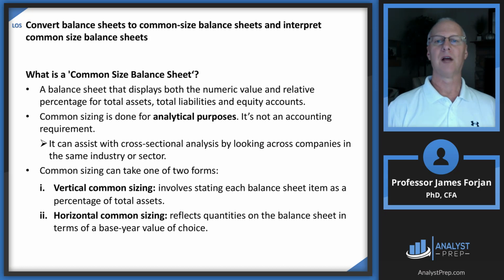How about a common size balance sheet? Of course, this is the exact same thing that we did back under the income statement. We use the common size balance sheet to make a comparison against other companies. It's not an accounting requirement. And lots of times, as with the income statement, there can be some cross-sectional analysis trying to figure out which firms are under or overvalued. We can do this vertically or horizontally.